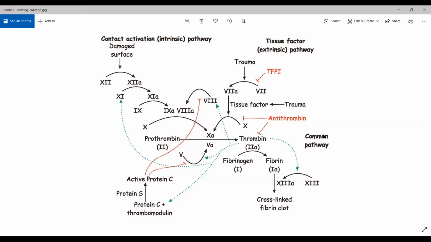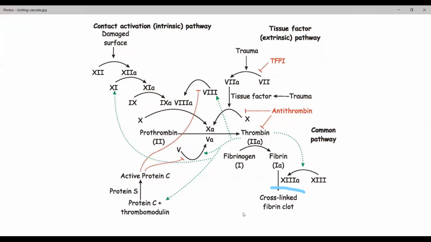See, this is how clotting cascade looks. This is what happens. You have an intrinsic pathway, you have a tissue pathway, or extrinsic pathway. Both of them will combine at one point of time. Common pathway, both of them will merge together. There will be common pathway. Finally, you will end up having a fibrin clot being formed. ठीक है, यहाँ पर this is the goal. Fibrin clot formation. अब जो sequence में आते हैं, that is important in our prothrombin time.